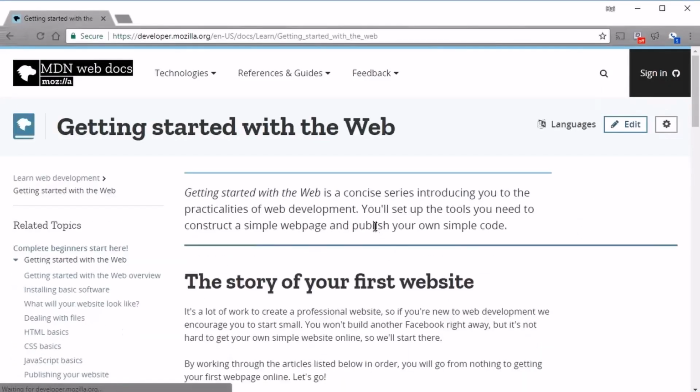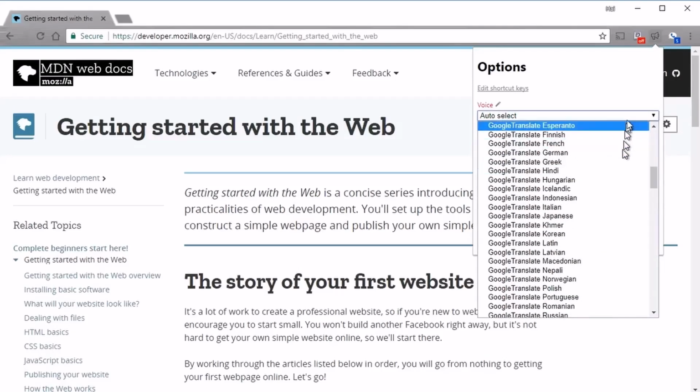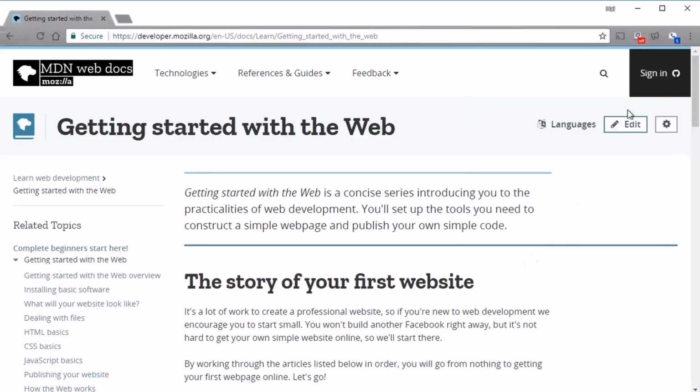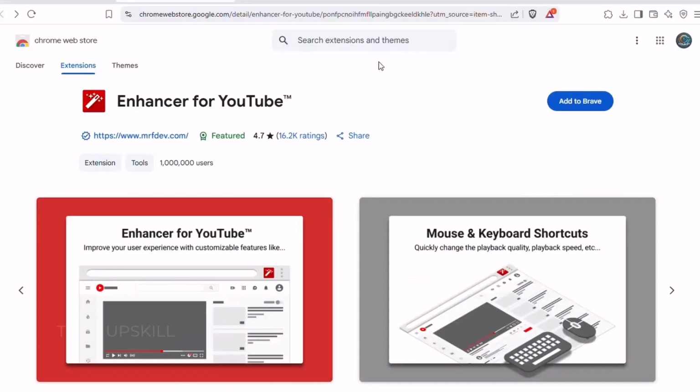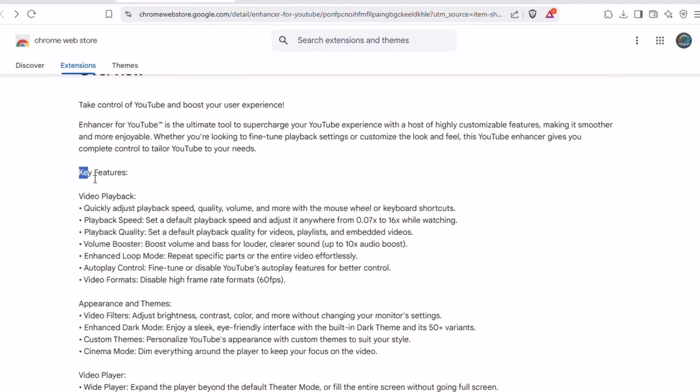The extension supports a variety of high-quality voices and multiple languages, which you can customize to fit your preferences. Beyond just convenience, Read Aloud improves productivity by enabling you to consume content while doing other tasks, like cooking, commuting, or exercising. It also allows you to adjust reading speed and pause or skip sections, giving full control over your listening experience.